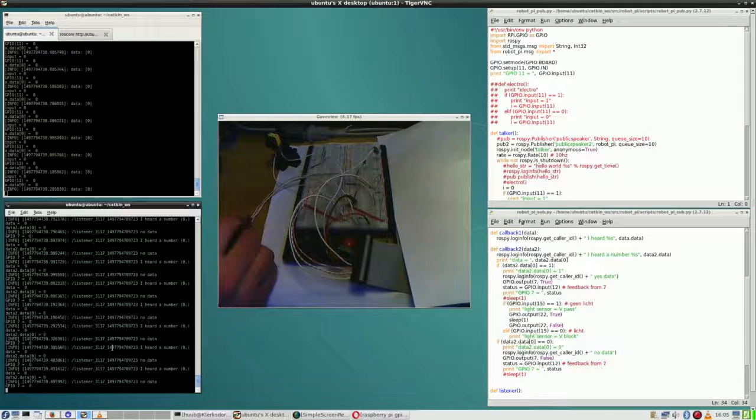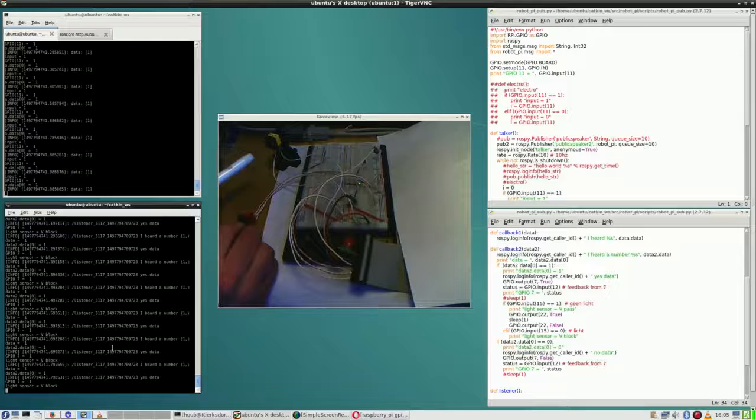So if I now press the switch and I shine, there should be some light. Only point is I don't see anything.